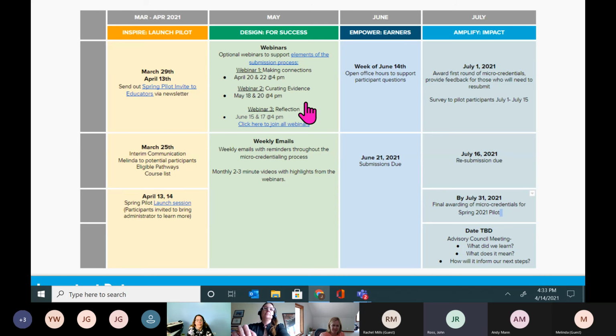And then finally, the third one will be kind of reflective, and it's the third week of May, which is the week before everything is due, also on Tuesday and Thursday. The goal is to make sure you feel really comfortable about getting everything submitted. So we are going to review, we're going to reflect, but really, I just want to make sure that you felt supported and that you got everything you needed to submit your evidence. Anytime throughout the whole period, if you need any support, you have our emails and you can contact us and we can set up another meeting.